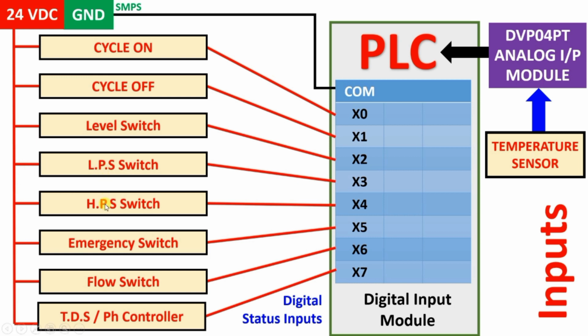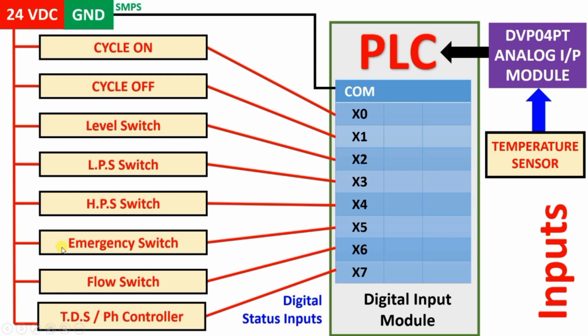Okay. Now what is the use of the high pressure switch? In the industrial RO purifier, if high pressure is there, it can damage the membrane. So when the high pressure switch is activated, the industrial RO should be stopped. Otherwise it will damage our membrane. So we will connect it in NC. That means if the high pressure is not there, the system will work. But if there is high pressure, the NC continuity will be broken, so our system will be stopped. Okay. In this way, these two will work.